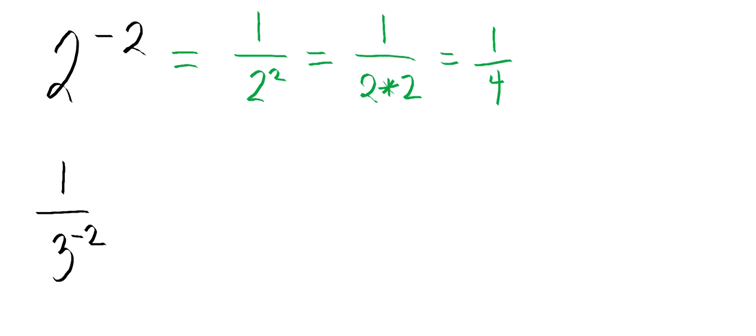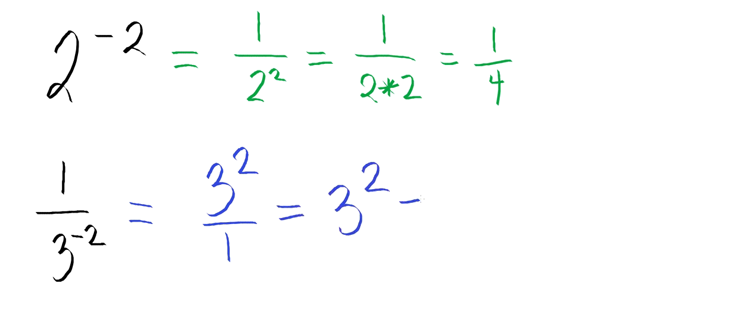Okay? And it's the same thing when I have my base in the denominator of a fraction. That negative sign on that exponent is telling me my base of 3 is on the wrong side of that fraction bar. And if it's in my denominator to start with, that means it really needs to go into the numerator of a fraction. So that's really 3 squared over 1. Again, it's an invisible 1. We don't actually need to write it. So that's the same thing as 3 squared. That's the same thing as 3 times 3. That gives me 9.